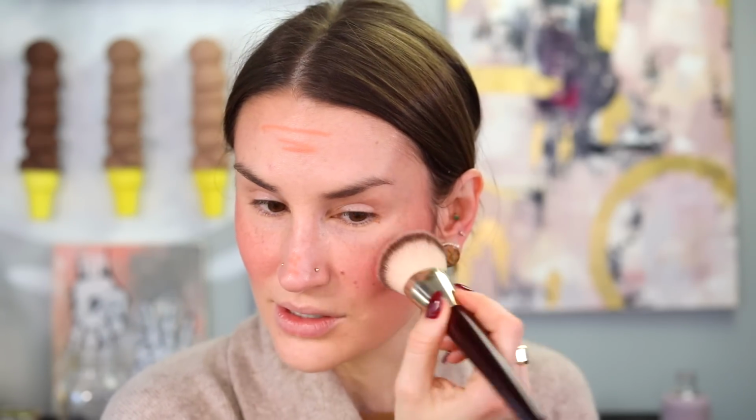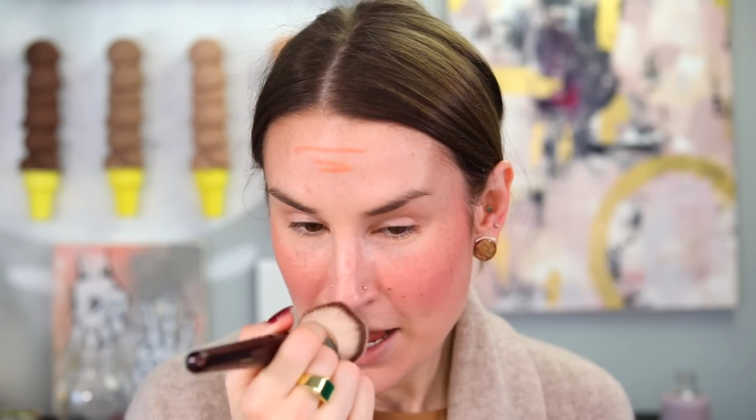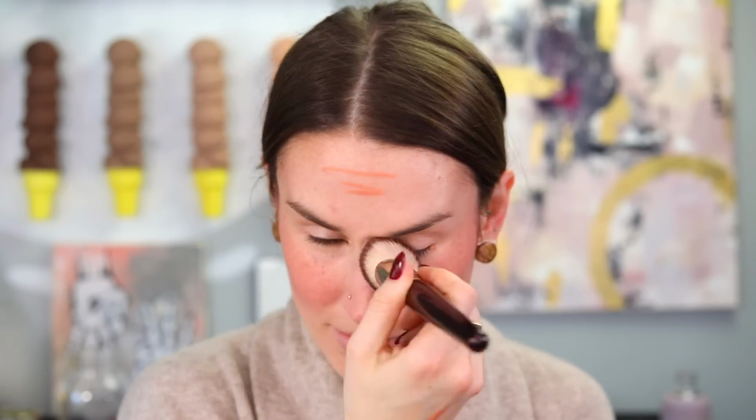Now, did I, you know what I mean? Is there an easier way to skin the cat on this one? Absolutely. But, sorry, that's probably not the greatest expression. Is there an easier way to get where we're going than mixing 3 colors on my face? Probably. But I definitely think that that mistake helped a lot.